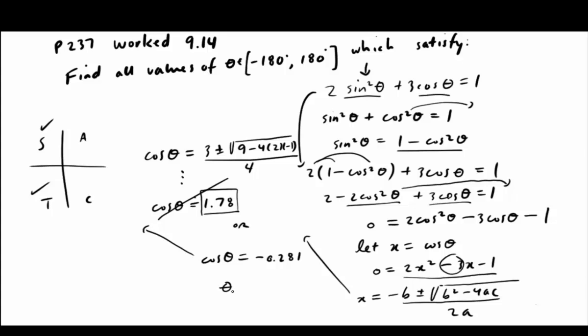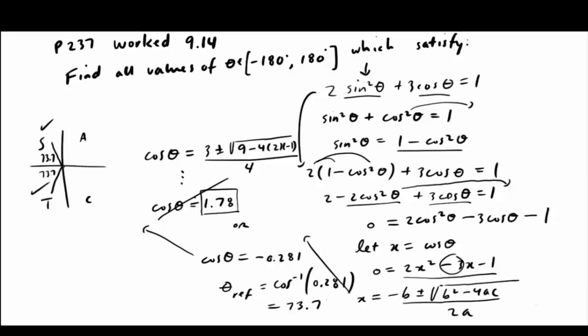Use your calculator to find the reference angle, and make sure you take the positive version of this, 0.281. The reference angle is equal to cos inverse of 0.281. Now we're in degree mode, so make sure that you're in degree mode. So in degree mode, the reference angle is approximately 73.68 degrees, or 73.7 degrees. So that's pretty big. We're going to draw it as follows.